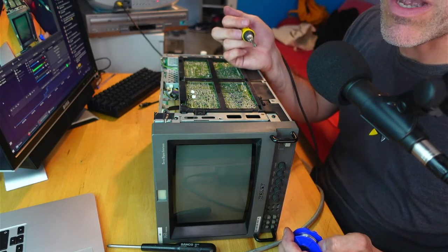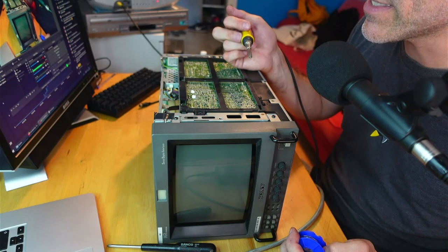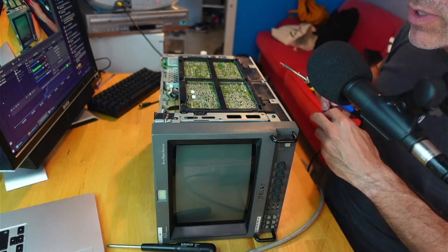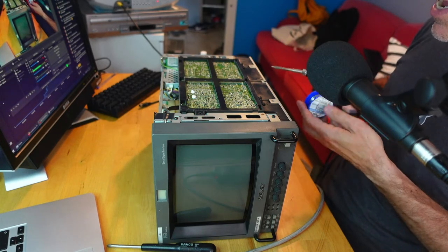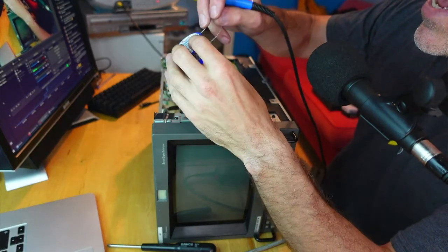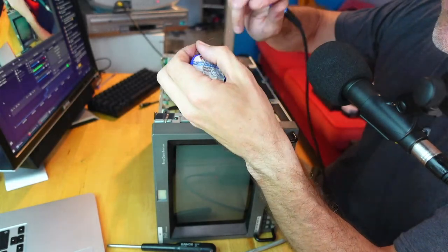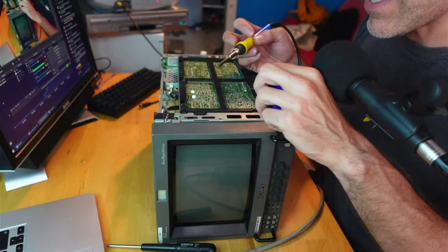So now I've got all four melted. In my experience, and I'm not super experienced with this, sometimes old solder points are hard to reflow. You get a solder point that has been here since 1996, so it's been here for many, many years, and it kind of grows old and cracked and dried. So what you've got to do is melt it, reflow that solder, and then it melts and sets again and it's all good.